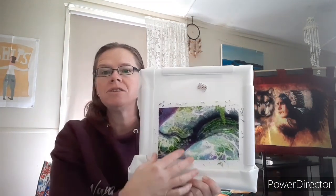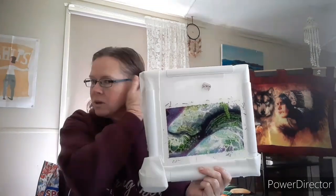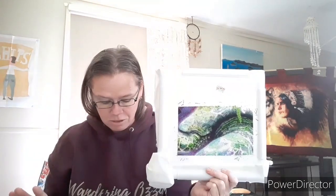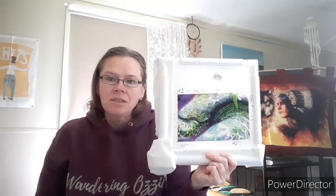I'm working over 2 pages on this. This is not a full page of a Charting Creations. But I will go back to working page by page. I prefer page by page because each little page finish is like a mini finish. So a little bit of a celebration, like, woo, got another one done. So yeah, that is looking pretty good.